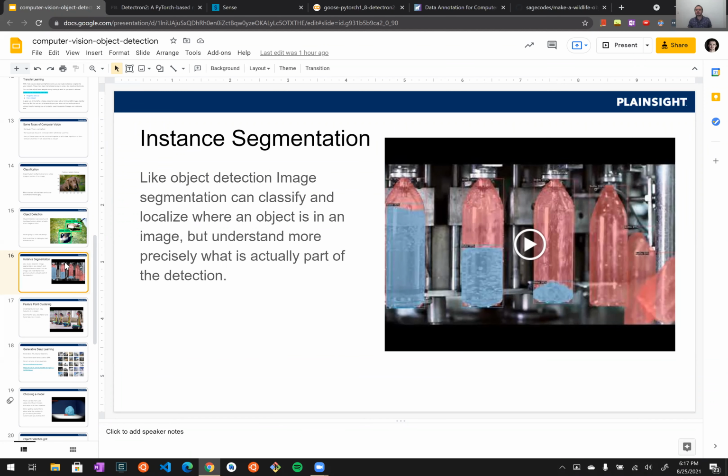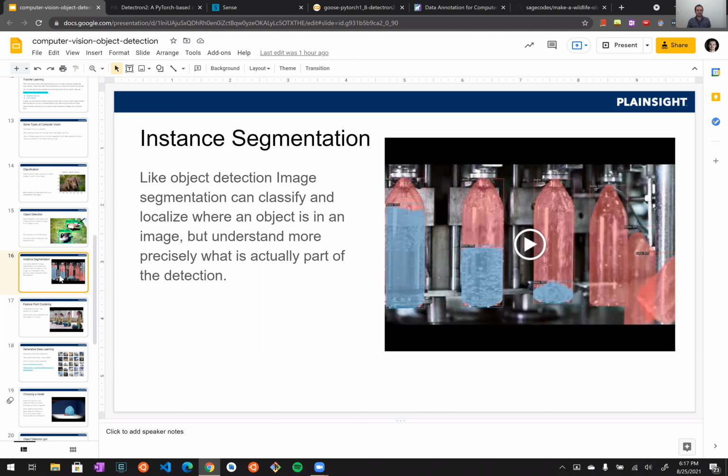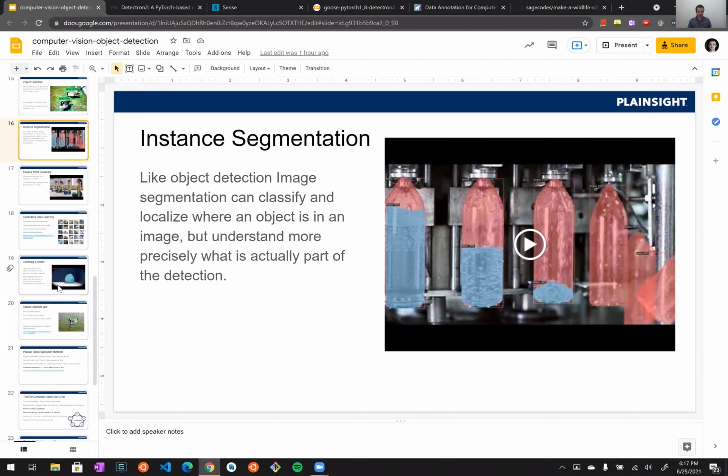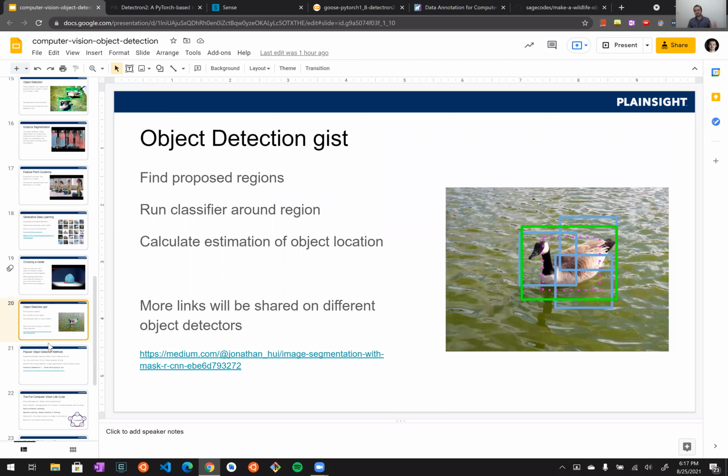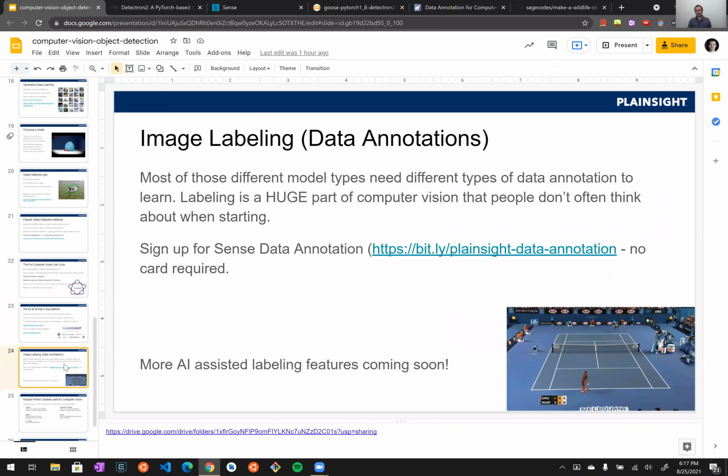So it depends on how people use it, but segmentation, I feel like a lot of stuff I'm seeing now is often instance segmentation, but they could be talking about semantic segmentation, which would just mean that it's classifying all the pixels as something together as kind of one blob.